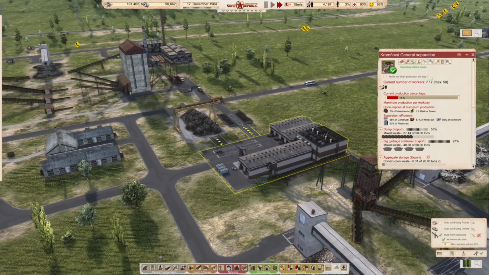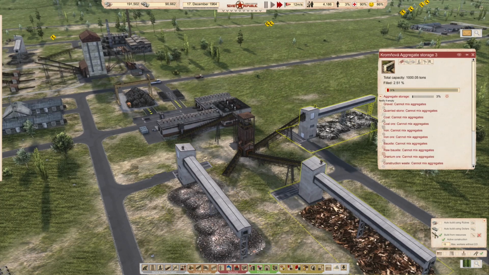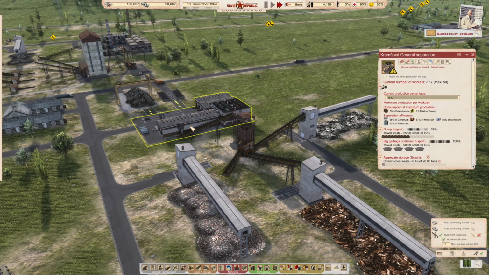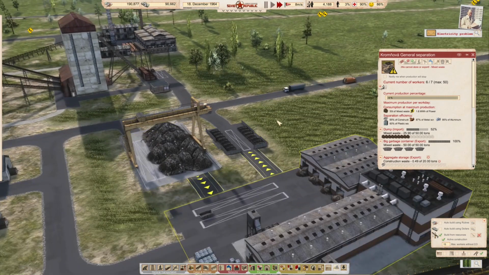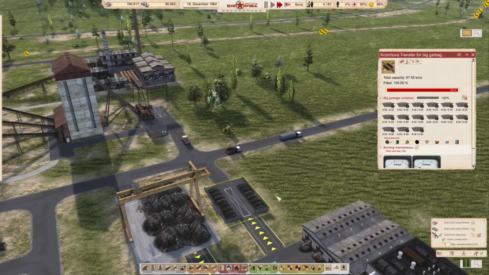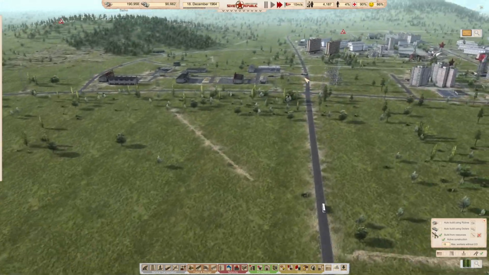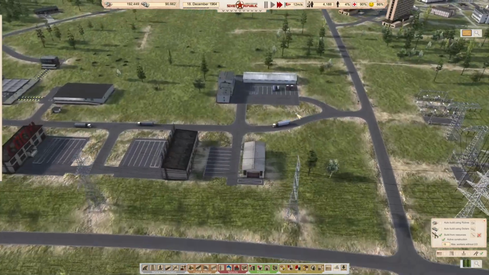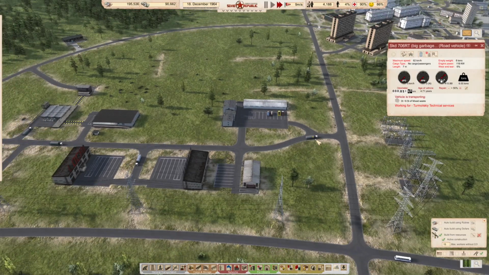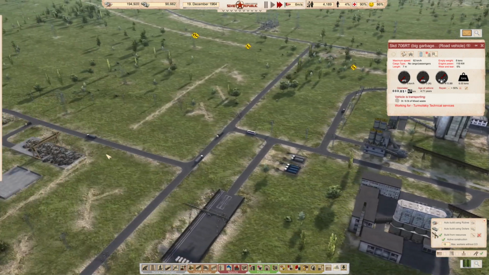What's happening over here? Ooh, this thing is still full. How full is this? This thing's full. Ah, cannot export mixed waste. So who's supposed to be exporting the mixed waste for me? Okay, well, let's get another vehicle onto that so we can sort that one out. We have more vehicles than we need. Let's just have a quick look at the vehicles we've got running over here.